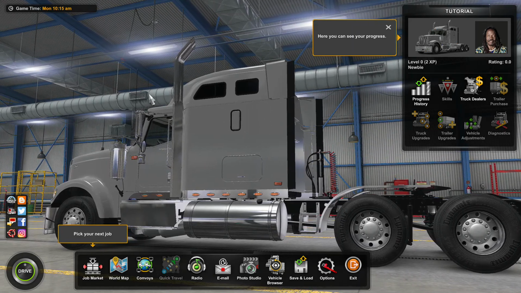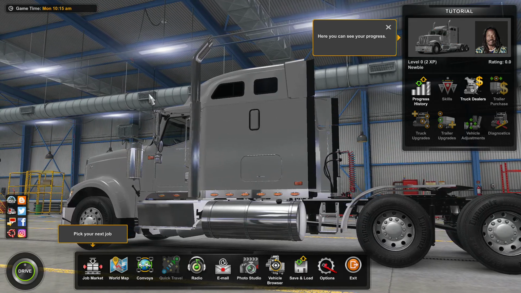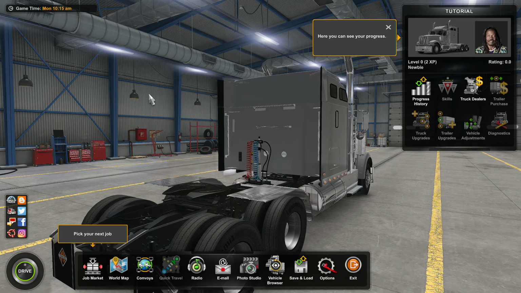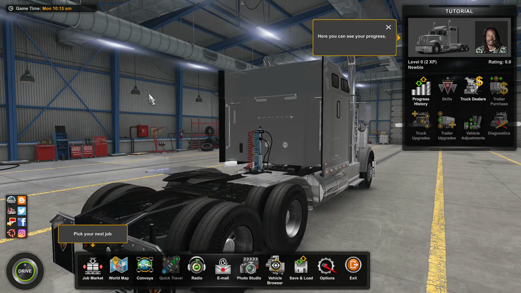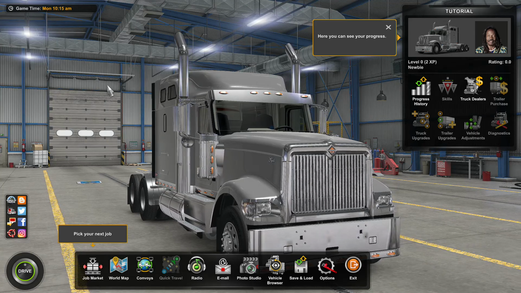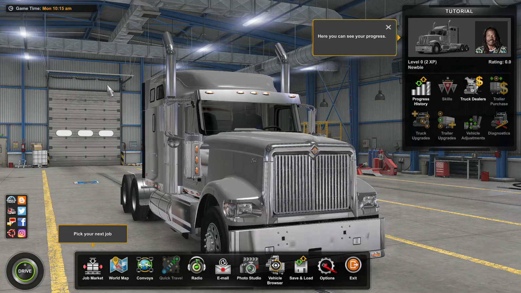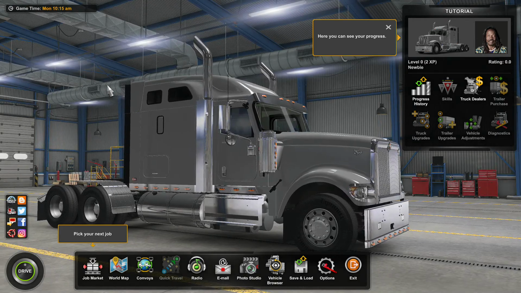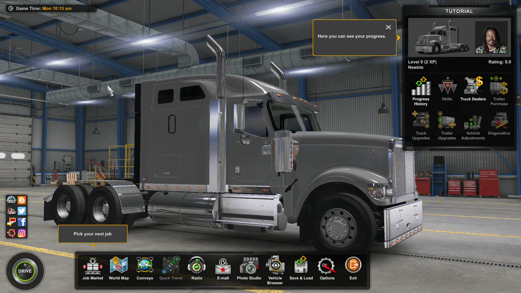Now, whatever truck that you pick, if it's an International type truck or a Volvo type truck, Freightliner type truck, Western Star type truck, any name brand truck that you pick on the Profile Dialog is the truck that is going to be default in your game. They're going to unlock one dealership for you, and that's the truck brand that you picked on the profile screen. So if you picked International, you're going to have an International dealership already unlocked, and you have to discover the rest of the dealerships.